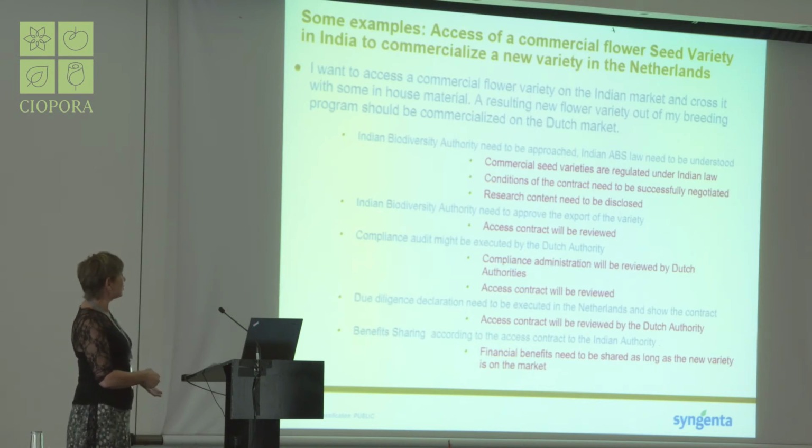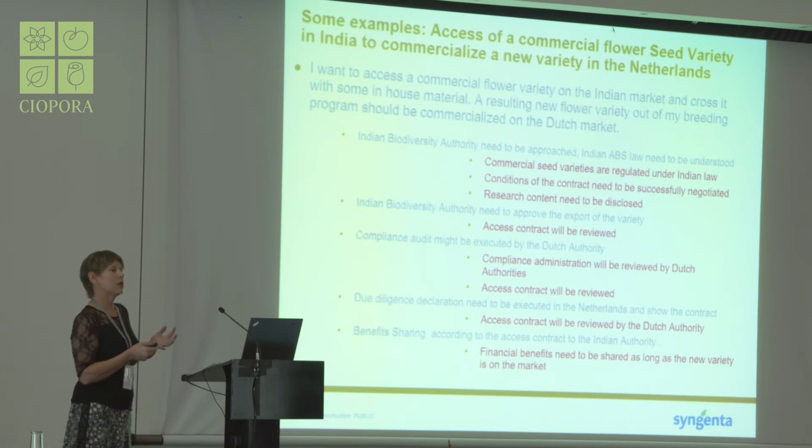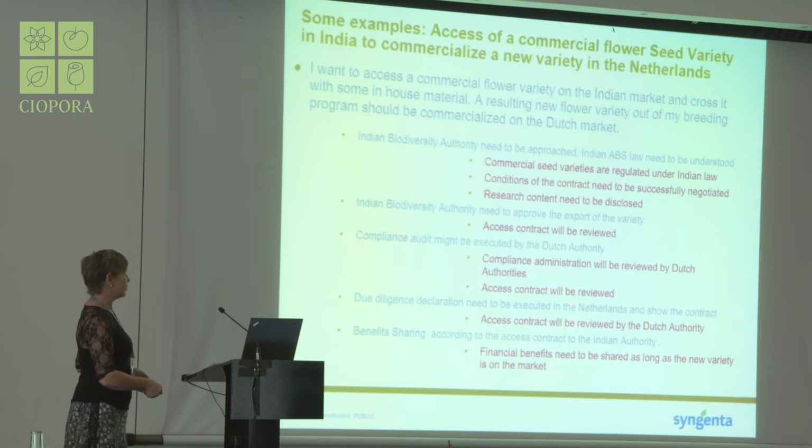And then on the Dutch side, there will be a compliance audit, and the Dutch authority will also assess the contracts. And because the Netherlands is part of the EU, there will be a due diligence declaration. And then benefit sharing will be negotiated, and India is one of the countries that likes the financial part.